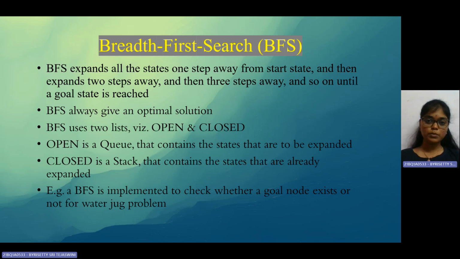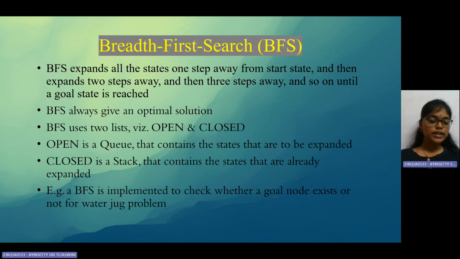What we mean by the water jug problem is, suppose there are two jugs of different quantities. Let me take one jug of 5 liters and another jug of 3 liters. And the result I want is to get 4 liters of water. So to get 4 liters of water, there is a method using BFS. By using BFS, we can get the 4 liters of water in the 5 liter jug.